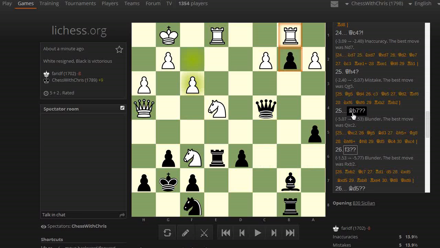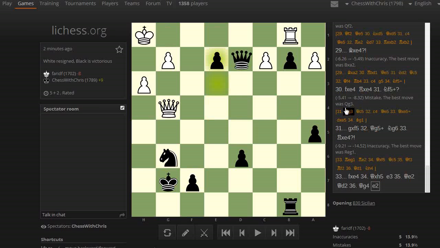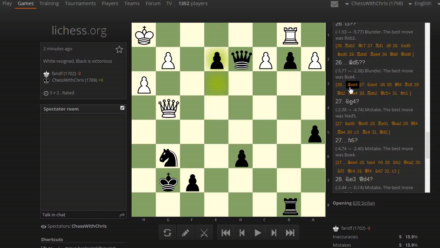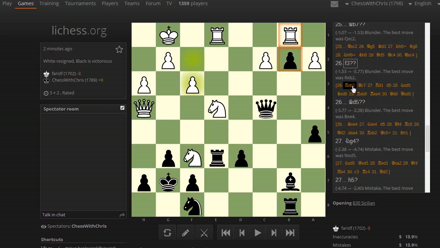So it looks like f3 was a blunder. That allows me. But then bishop d5 was... So what's better than bishop d5? Let's see here. Bishop takes e4, knight takes... then d5. Of course. Yeah, I think even d5 immediately would have been good, just here.